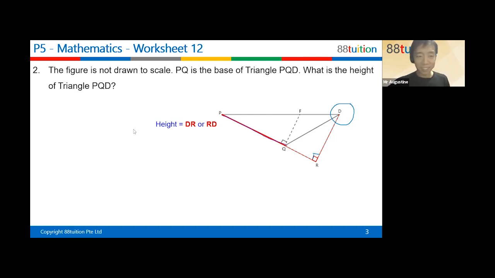It doesn't matter. Yeah, so I also make use of what Liana mentioned, because I think that's another very good way of saying the height must be able to pass through the tip of the triangle opposite to the base. I think that's quite similar to what I said as well. So, conclusion: QF cannot be the height, because although it is perpendicular, it doesn't pass through D. You can see the difference, right?